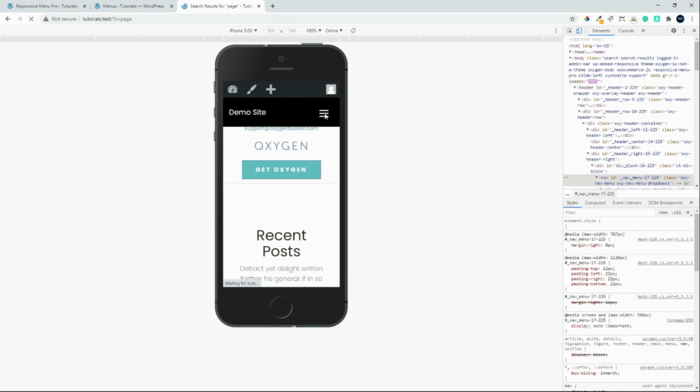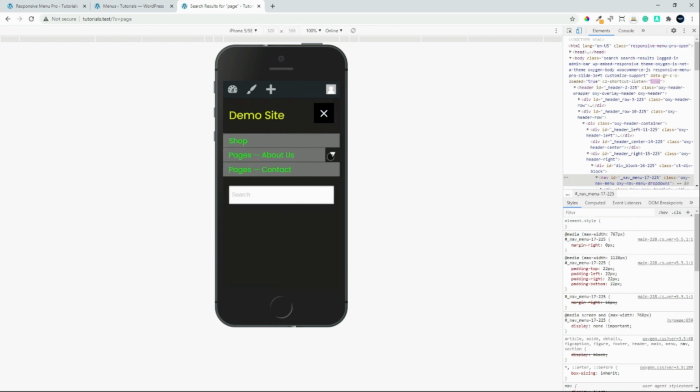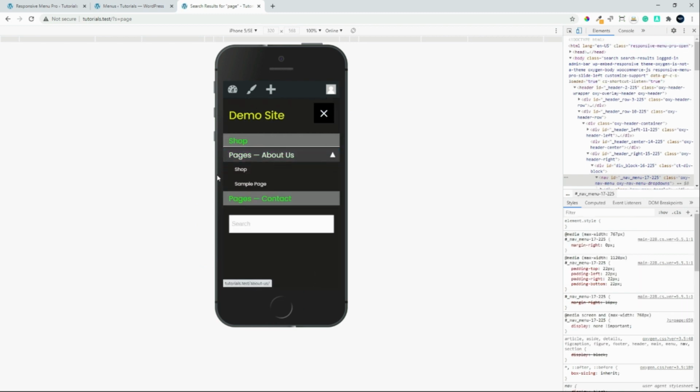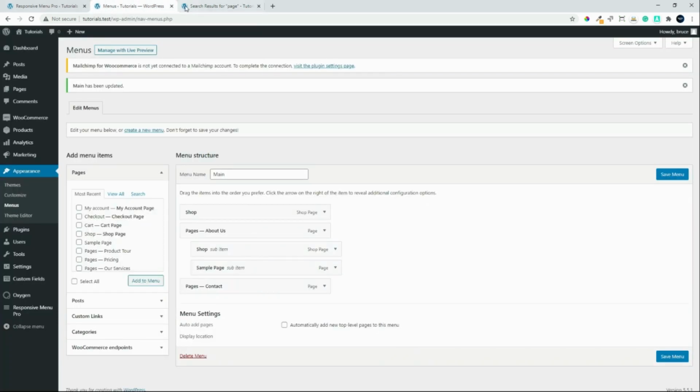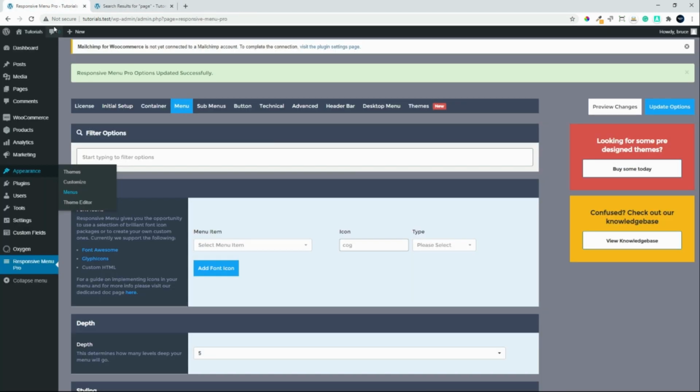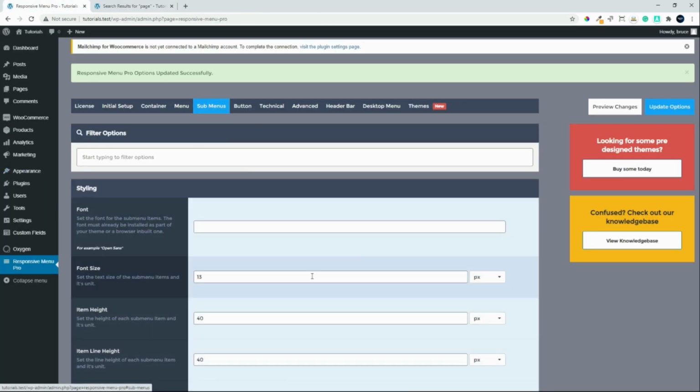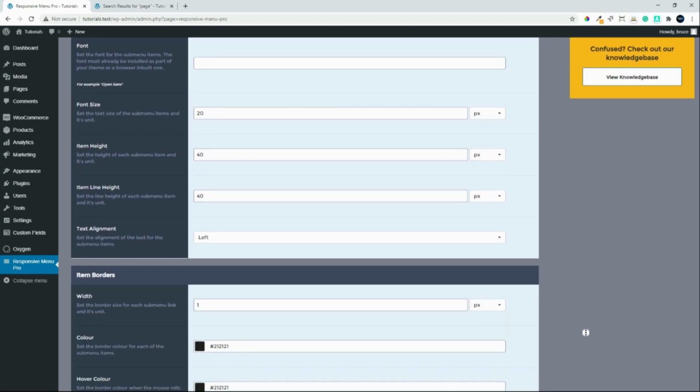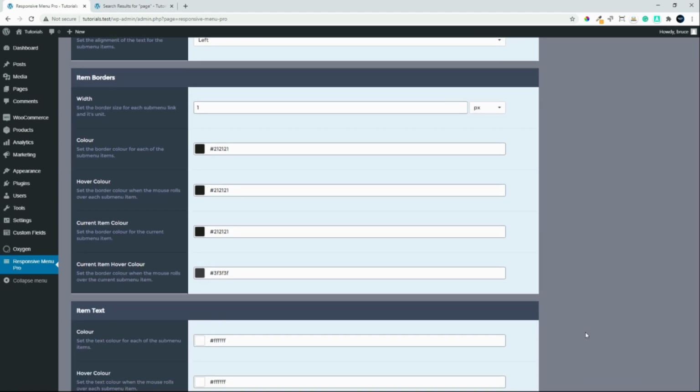So now when we open the menu, you'll see that we have a sub menu, and when we click, we have the active page is white, and we can see the sub menu items. If we want to make them a little bit bigger for finger purposes, let's close that. Let's go over to sub menus, and we can immediately change the font size, make that bigger. We're not going to use any borders.